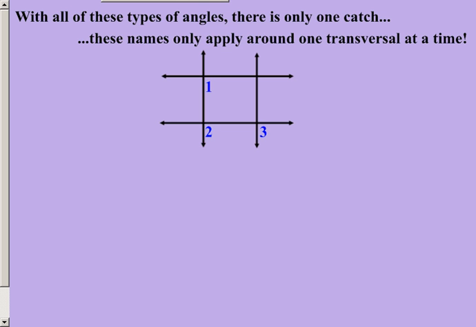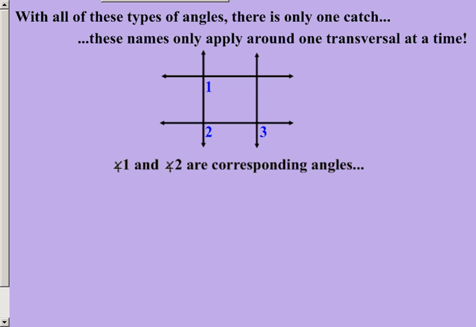Okay, following along with the angles that are marked right here, we would absolutely be able to say that angle 1 and angle 2 are in fact corresponding angles. They are corresponding because they have a transversal that connects their locations, and they are both in the same basic position at different intersections. They are both down and to the right of that transversal that is running vertically between those two intersections.